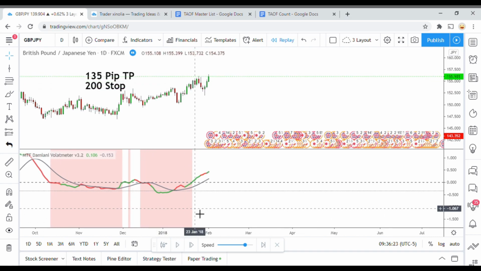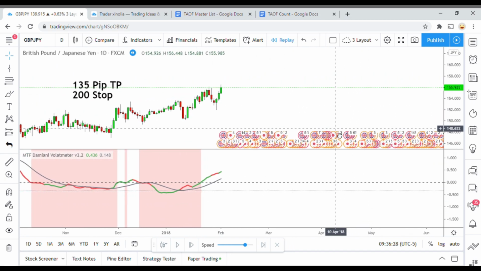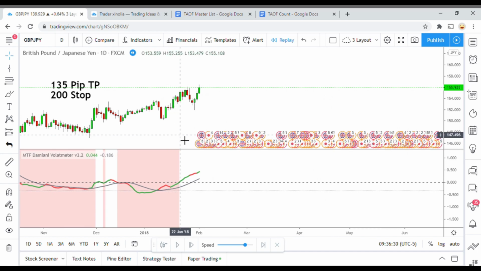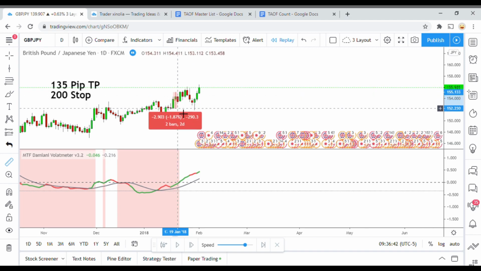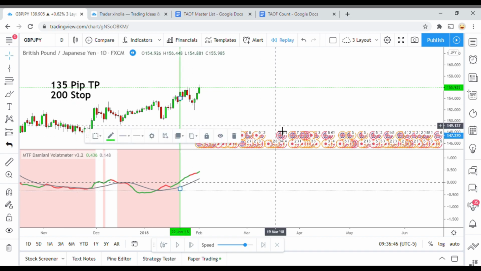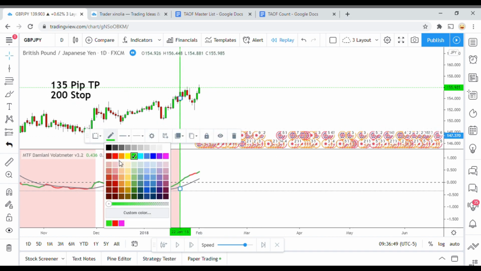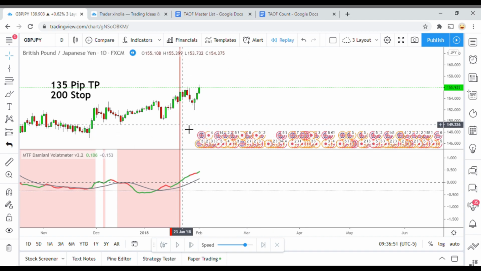So there is our first signal right there. I'm going to zoom in on price action a little more. So first signal happens right here. Let's measure that out and see if we get to take profit. We do not, and we do get stopped out. So long there, stopped out unfortunately. We then pick up a short over here.